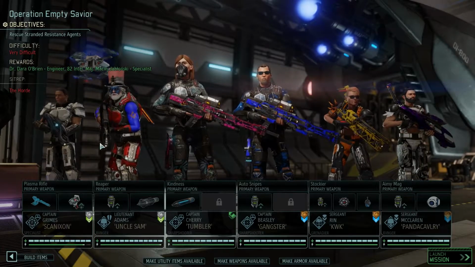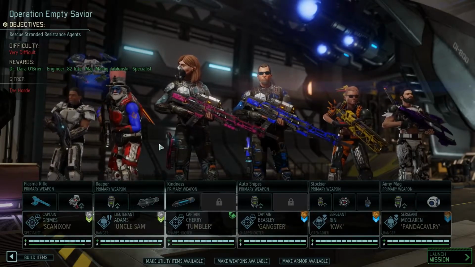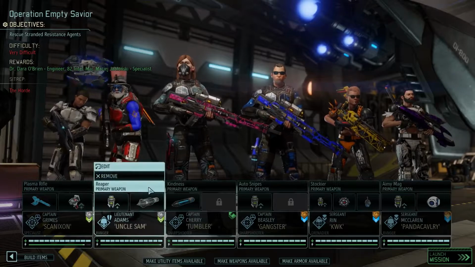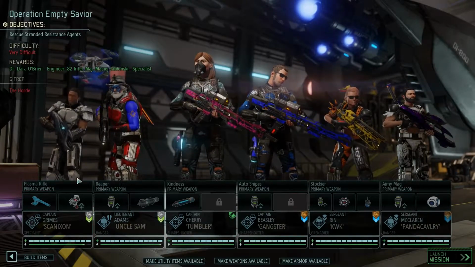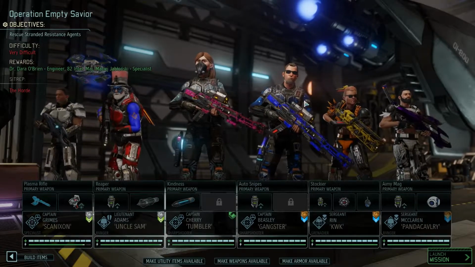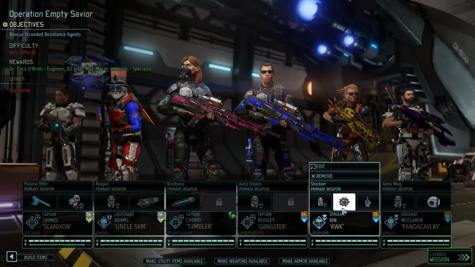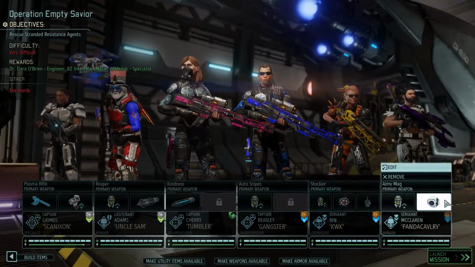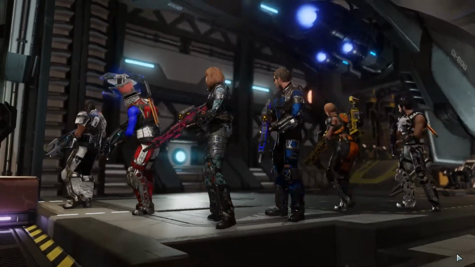Hey, welcome back to XCOM 2, War of the Chosen, where we've got some stranded resistance agents surrounded by Lost to take out, and I do have some grenades just because I didn't think I'd change them out. I'm not going to actually be using them, but I've given some Italian rounds here to Uncle Sam. I don't think there's going to be any Advent, but I went ahead and put the Skulljack here on Tumblr just to be on the safe side. Gangster here has got the Shadow Keeper, and I've got a Mimic Beacon and some of these lures here on KWK, so let's see if we can save this guy.